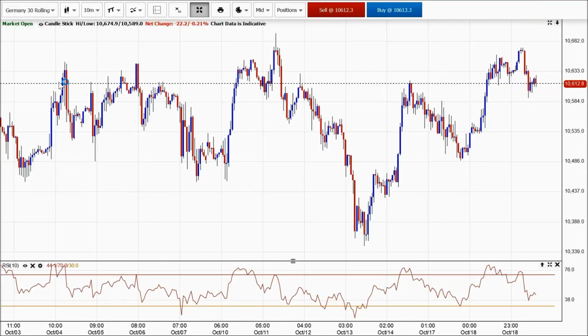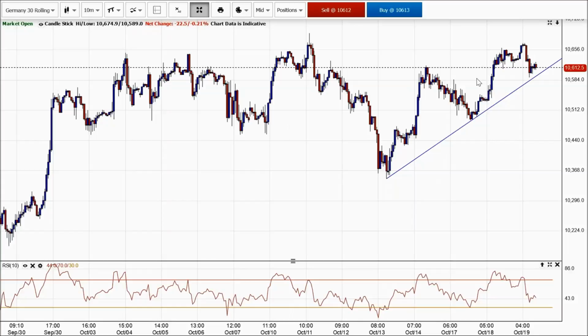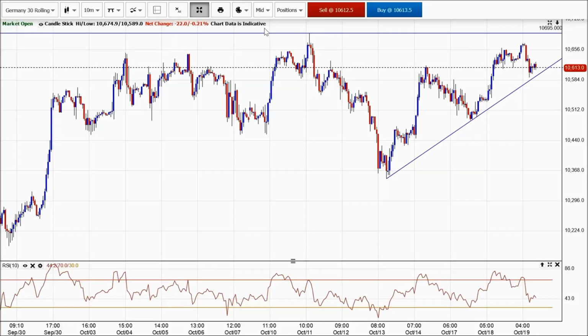Just to round it up on stock markets, we have had something of a trend on the DAX over the last week or so. But even though that trend is still up, considering where it's got to, and there was a little pull back to the trend line earlier this morning. So for me, my money would be for the DAX to push back up to the highs again, the highs from maybe late yesterday, but just to be aware that we're back in an area that has been something of a struggle for the DAX, so we're ahead of 10,700.